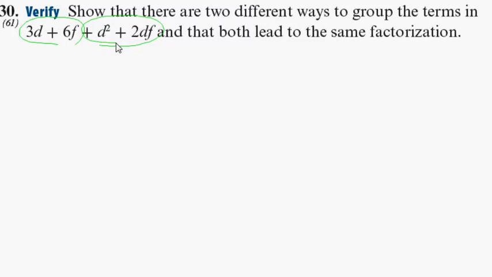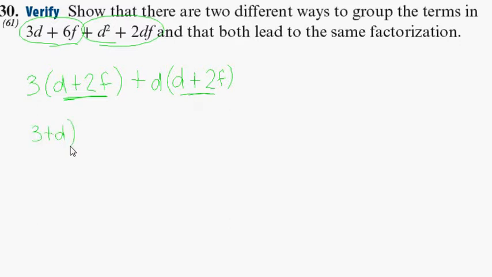So starting with this first group, factor the GCF out of the first group. That leaves me with 3, and then I get D plus 2F, okay? And then if I factor the second group, the GCF for the second group looks like it's going to be D. So if I factor that out, I'm left with D plus 2F. No shock there, right? Because wasn't I expecting twins inside the parentheses? Sure was. So now I get 3 plus D times the quantity D plus 2F. So there's my factored version of this polynomial here.